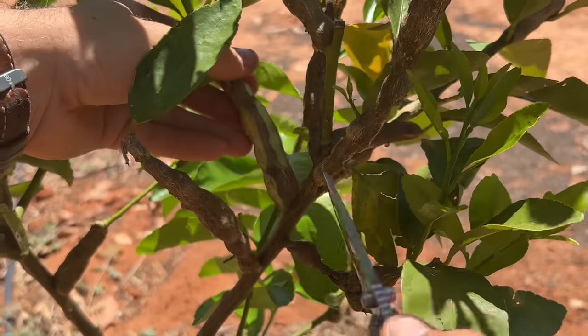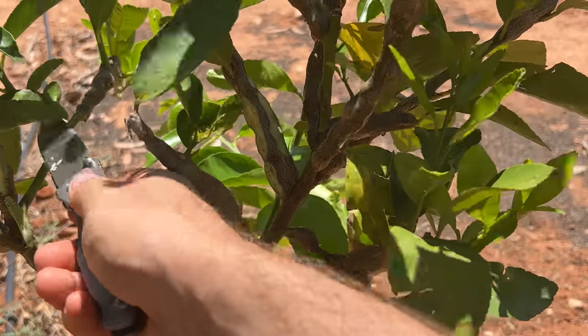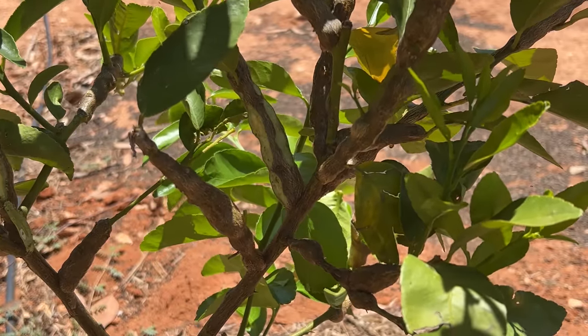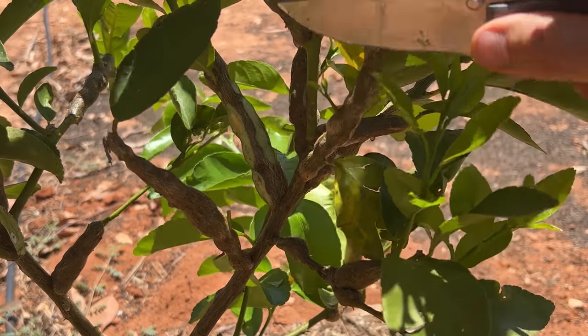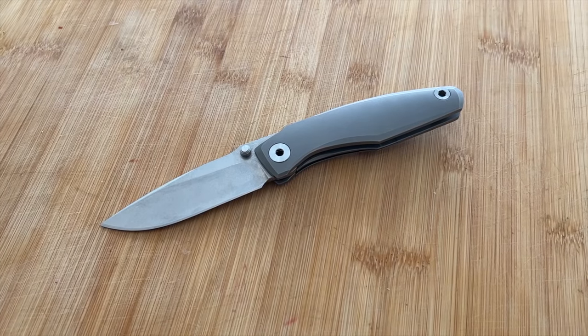Because otherwise what happens is they just move to a different part of the tree. They'll hatch out of here, and then they'll go and grow themselves in some nice soft green stuff again. This tree is probably a bit shorter and smaller than it should be at this time and its age. So all right, overall I really like this knife.